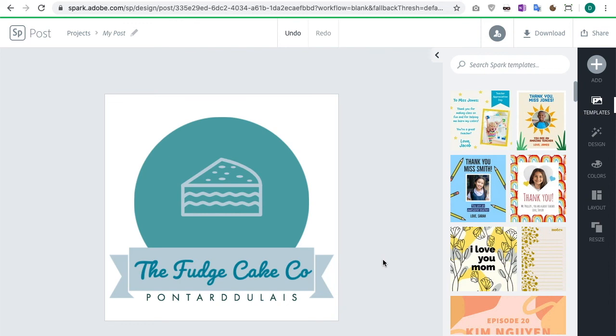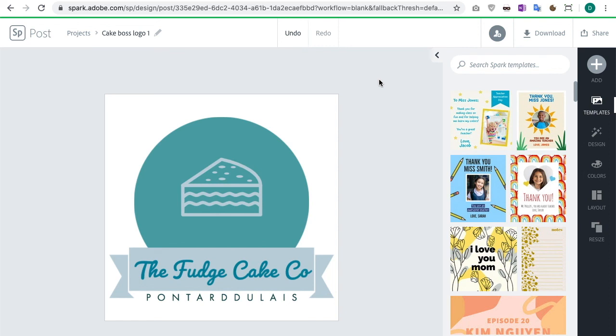What do we do next? Well, the first thing you need to do is at the top there, you need to give it a name. Cake Boss Logo 1 as an example, right? You can call it whatever you want as long as you know what you've named it. That saves it then online for you. And you may notice a little saving box that came up then.